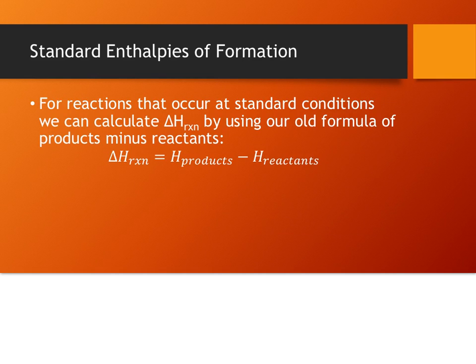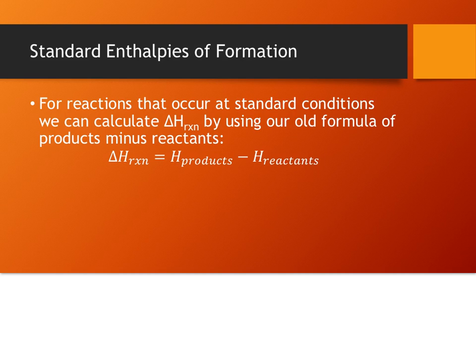All right. For reactions that occur at standard conditions, we can easily calculate our actual enthalpy of reaction by using an old formula of products minus reactants. I'm honestly not really sure why I told you this earlier. You didn't really use it till now, but whatever. So our enthalpy of reaction basically is just the sum of the enthalpy change of our products minus our reactants, meaning add all the enthalpies of formation of our products and subtract that from all the enthalpies of our reactants.